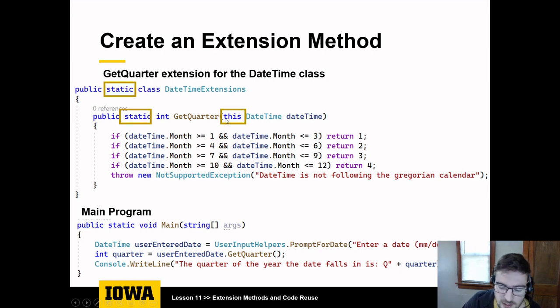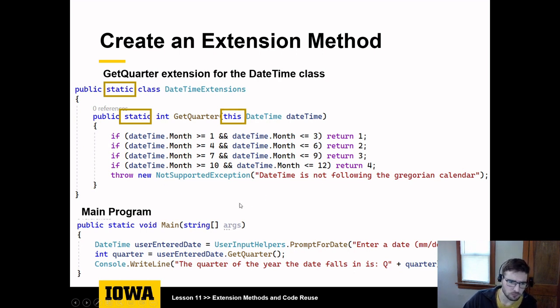Literally this word here changes everything. It promotes our method from a regular static method to an extension method. Just by adding this word, it denotes that we're extending the DateTime object. That's why it's this DateTime, and then the name of a parameter.